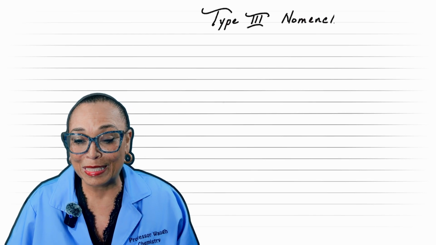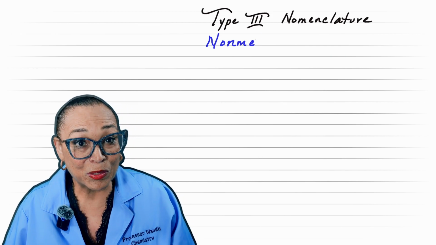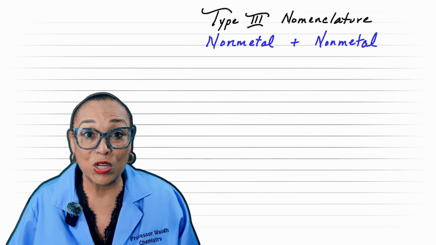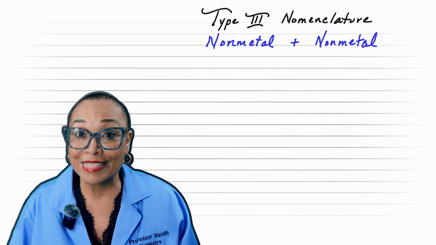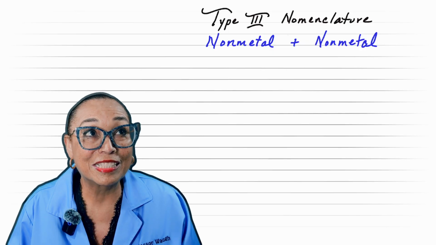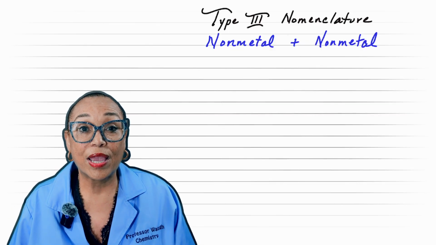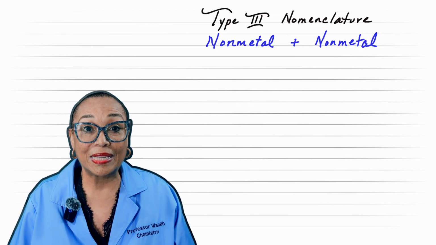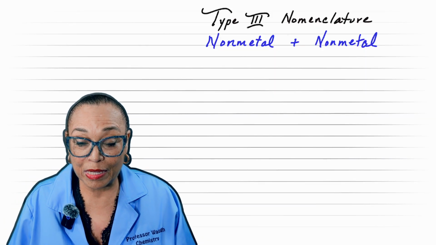Type III Nomenclature. Now, we've gone over this before in previous videos, but this is nonmetal plus a nonmetal. So below, you'll see where we have nonmetal and nonmetal noted for you. What side of the periodic table is it on? On the right side. Wait a minute. What side is that? That's the left side. Do it again. This is covalent bonding, where you have a sharing of electrons. Now that's an exit requirement. Covalent bonding is a sharing of the electrons. So do your hands like that. That's a happily married couple.